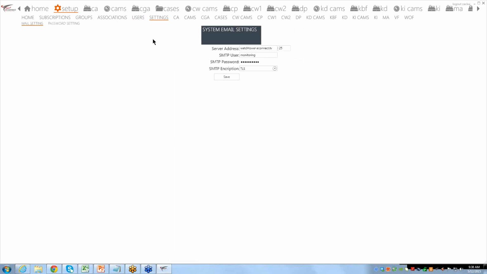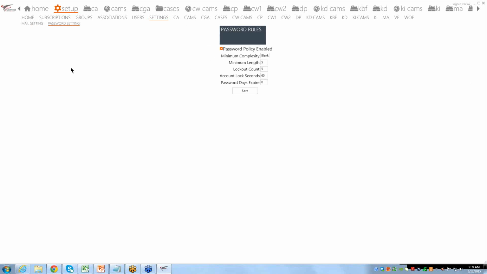So moving on to settings here. This is for the email settings, and kind of going back to email alerts. If you wanted to do that, obviously we would need a server address, and this is going to be the server that's going to be handling the email requests. What kind of encryption for the SMTP, which is the Simple Mail Transfer Protocol, and all that other stuff. So if you guys are interested in getting the email alerts, and your eConnect server does have access to the outside world, obviously through routing and firewalls and security and stuff like that, but it's still possible. This is something we can go through.